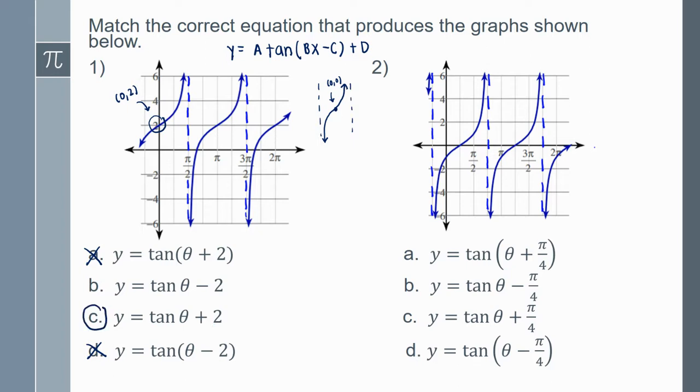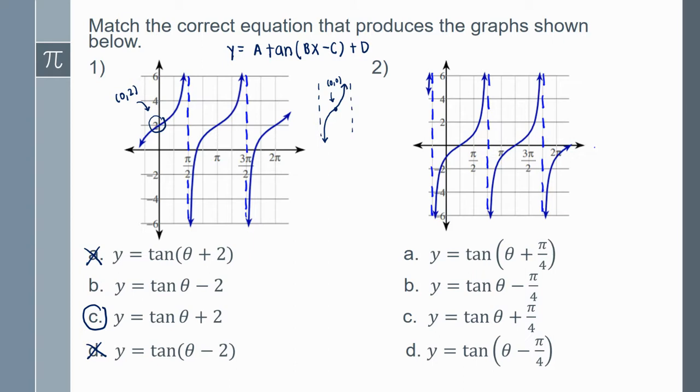Same kind of thought process here with the second example. If I'm looking at my graph, I see that we've got our vertical asymptotes in our graph, and the equations here to choose from. We're dealing with 1 again as all of the A values and all of the B values. So once again, it's just a matter of, am I dealing then with a C or a D value? Am I dealing with a phase shift or a vertical shift?